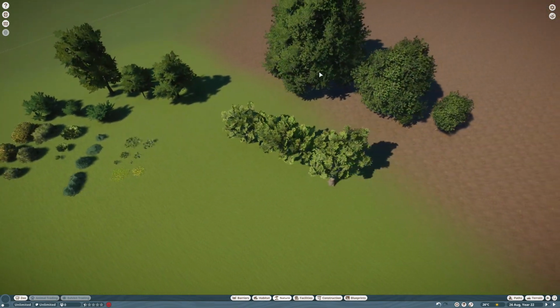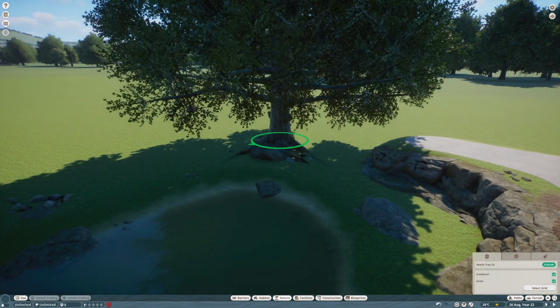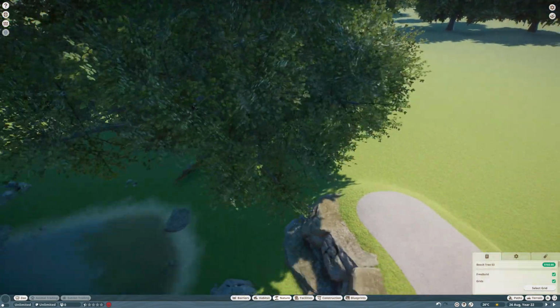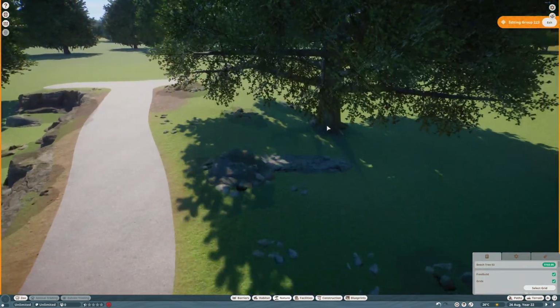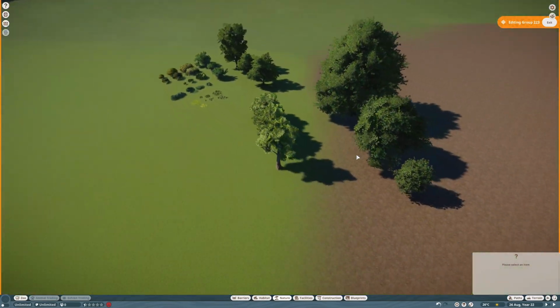But we're going to start going through and adding our foliage now. Same premise as when we're doing our rocks. We're going to go through and work in layers. First thing I'm going to do is place down the trees. I'm going to start with these large beech trees to begin with, and then we'll start going through the smaller size ones and then move on to a different type of tree.